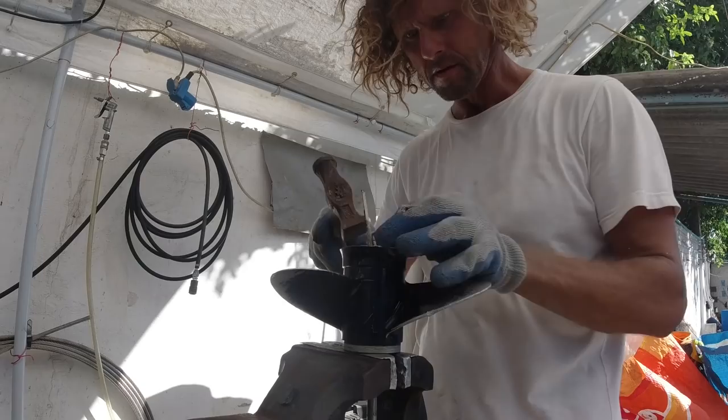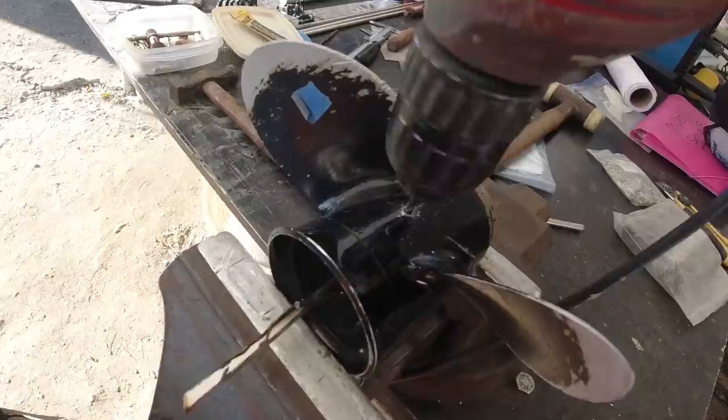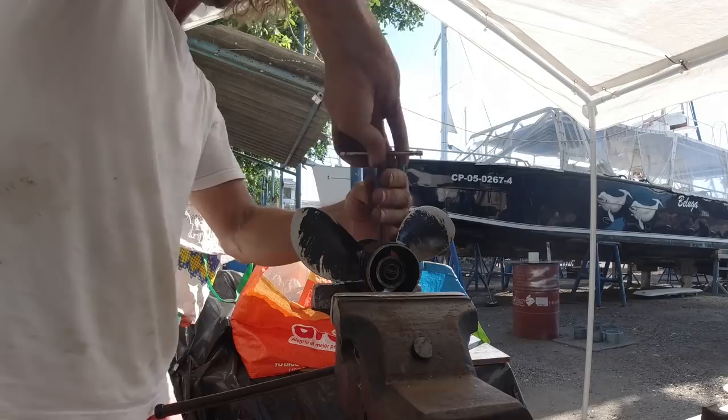This re-centering of the spline sleeve is done to NASA specifications, as you can see. Some scrap material comes in handy — a sharpened welding rod and an off-cut of stainless. Now while the wedges are in place, we drill and tap. I'm using the best vertical drill press our money can buy. Make sure you drill far enough down the prop so you don't drill into the spline part of the sleeve — just past halfway ought to do it. Use bolts of five millimeters — don't go less.